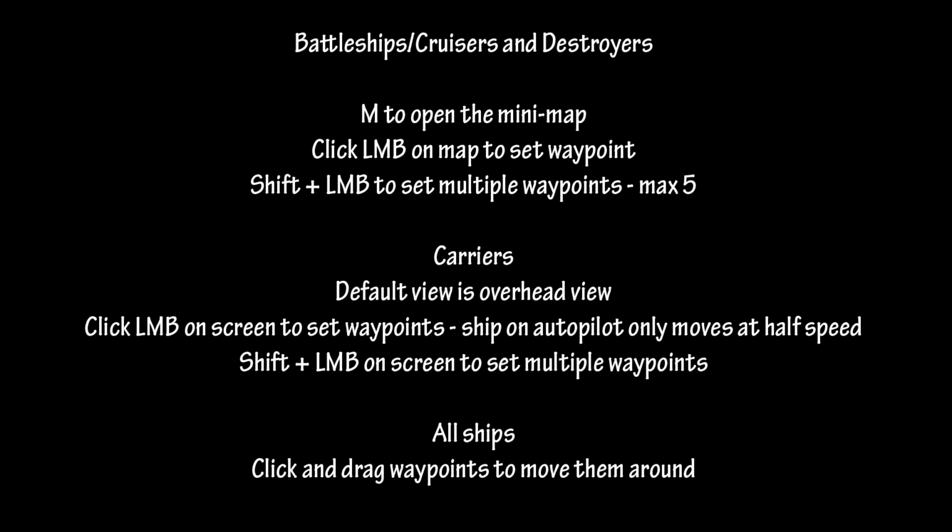There is an autopilot system that is currently implemented into the game, where all you have to do is set a number of waypoints and your ship will navigate to them automatically. Now, battleships, cruisers, and destroyers auto-navigate in one particular way, where first you have to press M in order to bring up the mini-map, and then you click the left mouse button on the map in order to set a waypoint. To set multiple waypoints, you hold down the Shift button and click the map a few times. You can do it up to a maximum of 5 different waypoints.